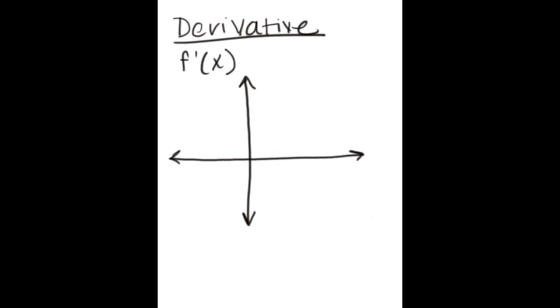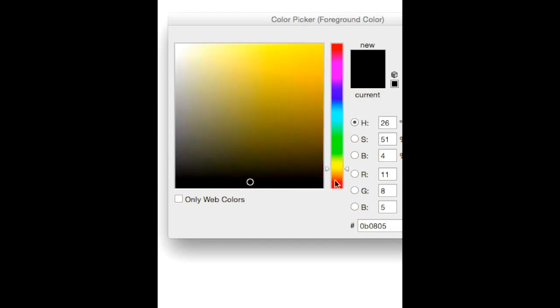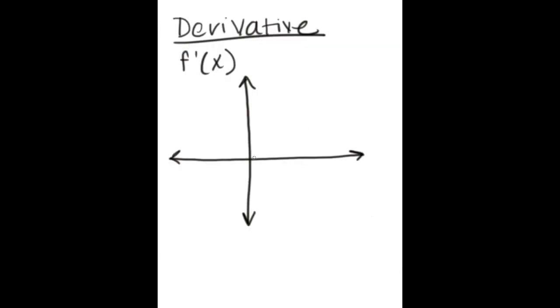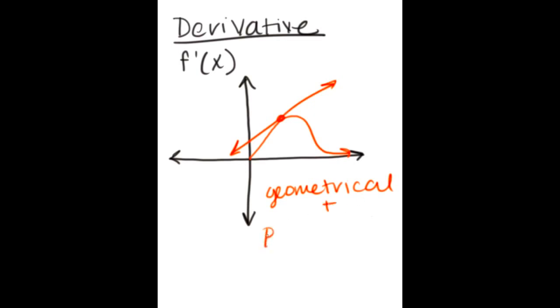According to online sources, derivatives can also measure the sensitivity to change of a function value, which is determined by the independent variable. Derivatives can be broken down into two components, geometric and physical. Geometric derivatives describe the slope of a line or curve, and physical derivatives describe the rate of change. The rate of change will be described as either increasing or decreasing. Derivatives will be very important when determining speed and velocity.